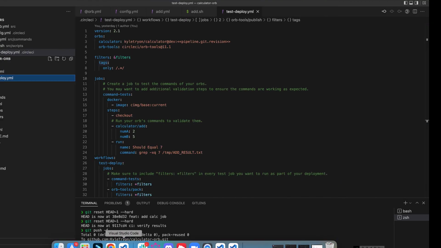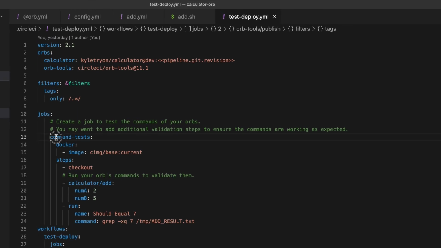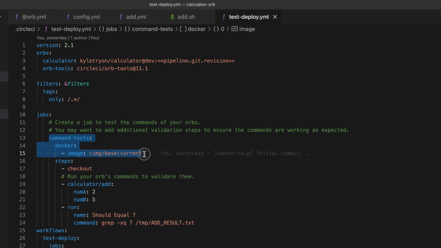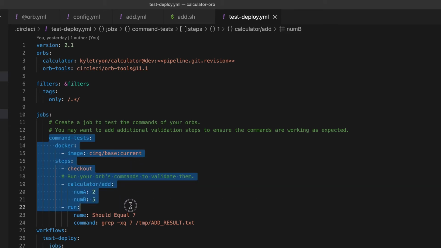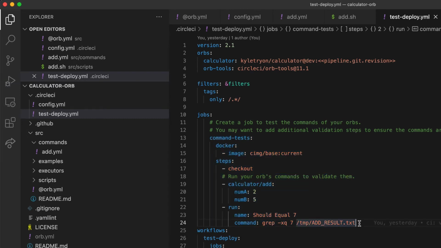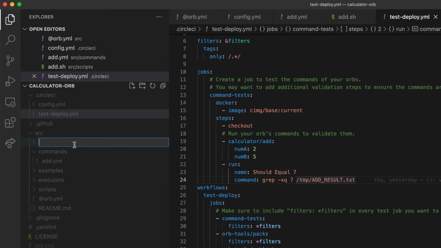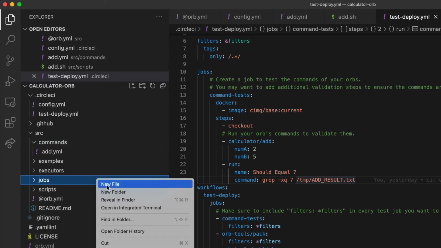What I want to do now is add a job to our orb, and in this part there were a few mistakes made, but we're not going to cut them out so that we can go through them and see how to solve them. Now, previously we made a command, which is useful as a user can implement a command in any job that they define on their own, which could potentially happen in any environment, which is also sometimes challenging.